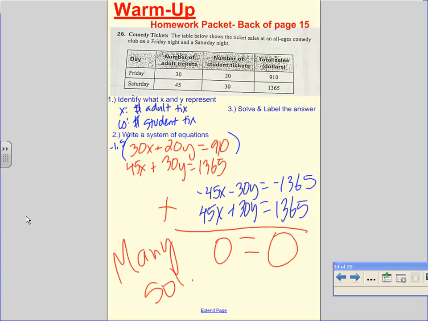So what happens if you're doing this on your own? You put it in a matrix, and how would you know if it's this? You would not end up with 1, 0 and a number, 0, 1 and a number. If you don't end up with that, something's wrong. Pick a different method, because it's probably something like this. Does that make sense? Chase?